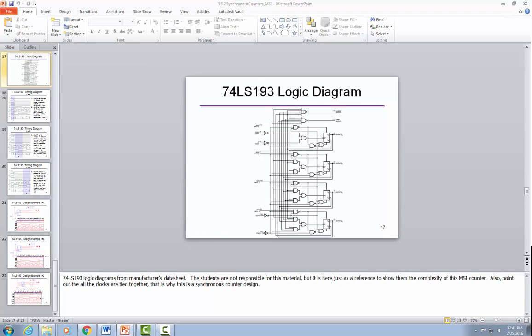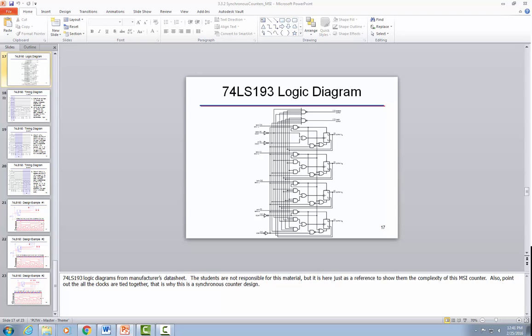Why is some stuff asynchronous and other stuff synchronous? Is there a reason something could be asynchronous, a reason it should be over regular synchronous? So synchronous would be if you only want things to happen when the clock occurs. So if your clock, for example, is tied to an alarm of some sort, you don't want to recognize the situation until that alarm cycles through its paces. Maybe there's other stuff going on. As far as counting, there's not really an advantage to one or the other. These are just the chips that we're given. A lot of it comes down to what they can get to work on that package.